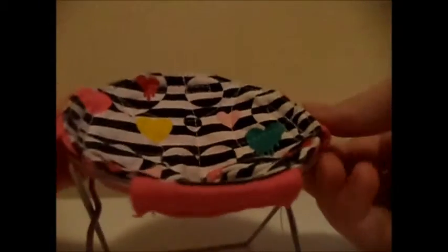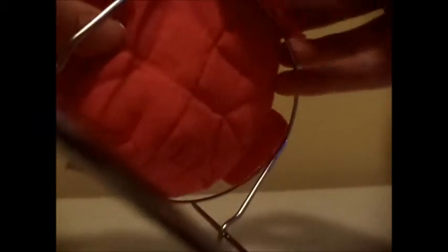It is perfect for dolls, and plus this little seating part comes off, I think. Doesn't want to come off. But anyways, it does come off eventually. So it's just a frame and this, so you can literally make your own seat cover. So I thought it's cool, so I'm going to try to make my own sometime, maybe.